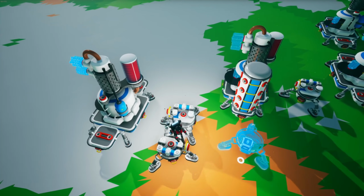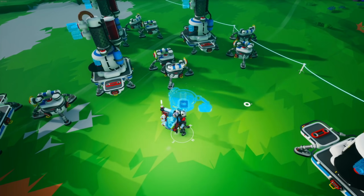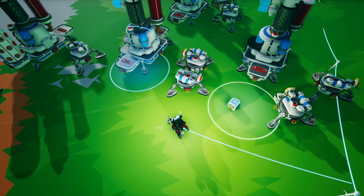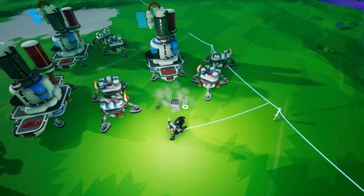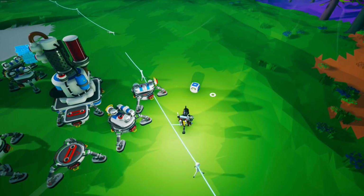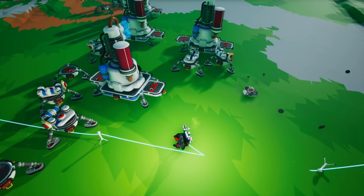All right, so the gas platforms. We're gonna need one, what, right here? Okay. And then we're gonna need another one. Ooh, I don't want those touching each other. Okay, that should be fine right there. So that's gonna be another gas platform. We're gonna have another gas platform right here. That's gonna be for helium, and then we're gonna have one right here, and that's gonna be for argon.